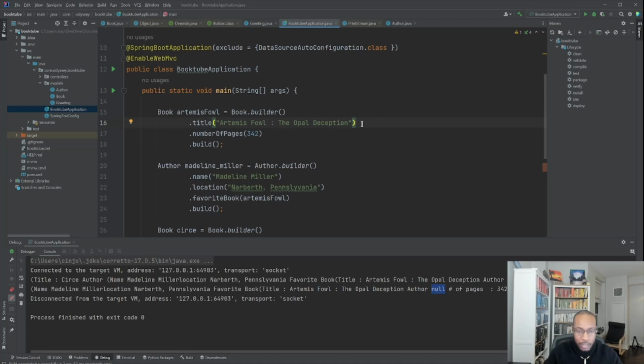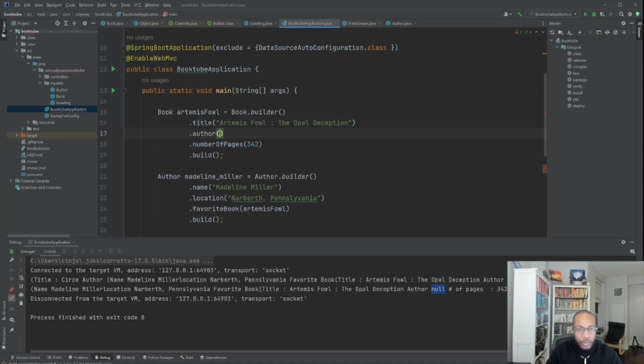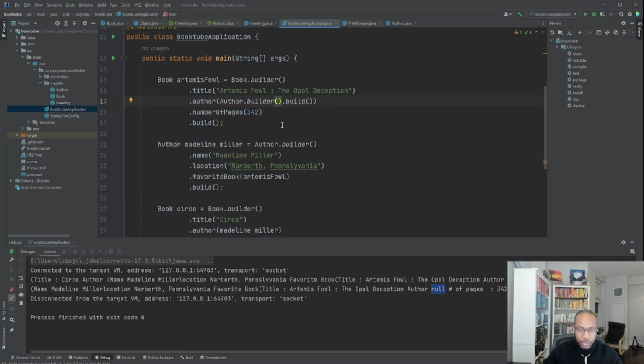by setting the author, and then author.builder.build, and then let's just do name, and Colfer, and then let's say they do have a favorite book, but we don't have to add that information right now.